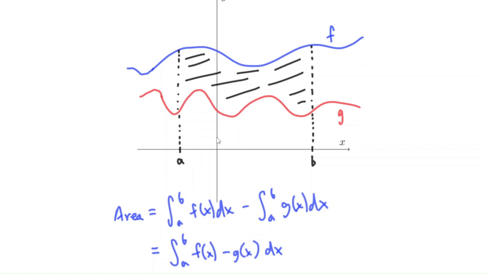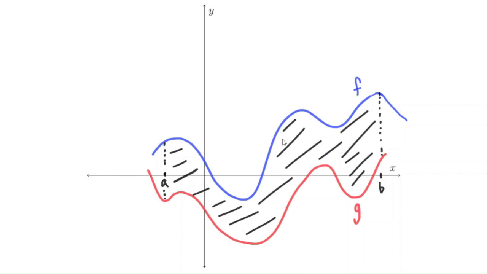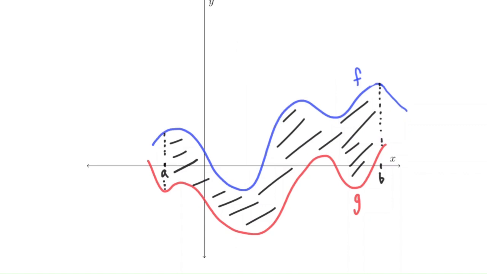Now, why is that? So suppose we have a situation like this. Here's a graph of f, here's a graph of g. We want to find the area between the two curves. I claim that the same area formula works to find the area between these two curves. So I claim that calculating this integral will still give us the area between these two curves. Now, why is that? And notice it's not as simple as just find the area underneath f and subtract the area underneath g, because these functions dip below the x-axis. What do we mean by area underneath them? Okay, we have to deal with things like net signed area.